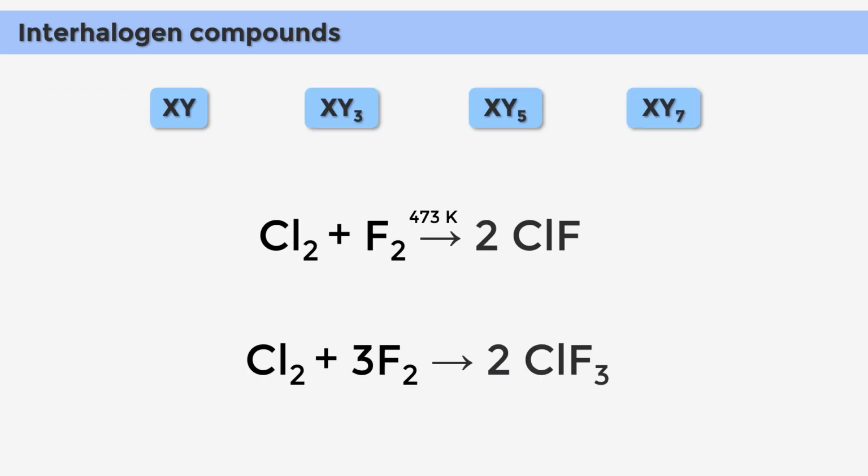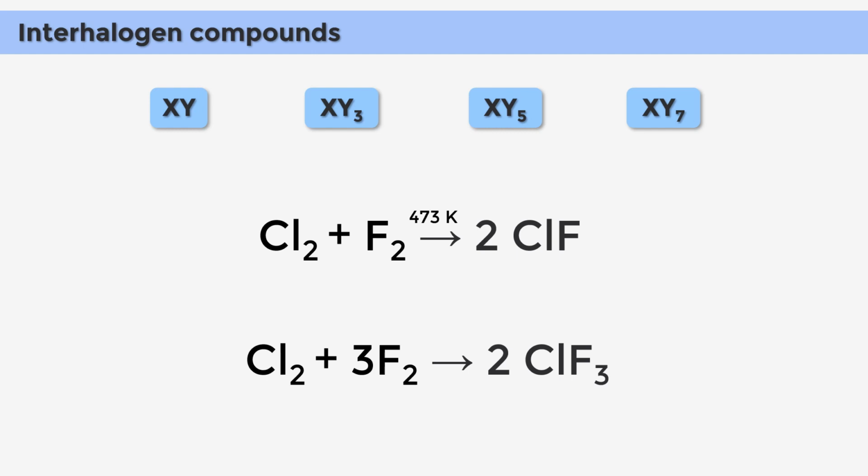Interhalogen compounds arise from the interaction of various halogens. There are 4 general types of interhalogen compounds, which are the diatomic, tetratomic, hexatomic, and octatomic interhalogens. The covalent bond between XY diatomic interhalogens has an ionic character, with the larger element X being oxidized and having a partial positive charge. As an example, at 437 Kelvin, chlorine reacts with fluorine of equal volume to form chlorine fluoride.